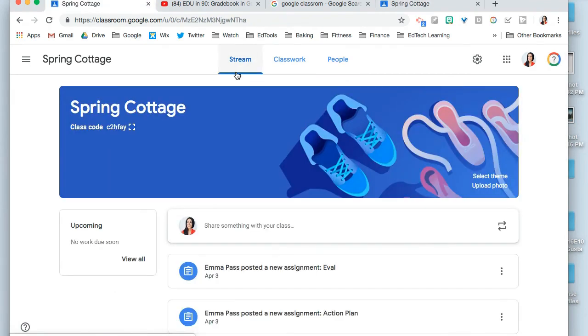One of the first things you'll notice about the stream is it's designed to look like a social media stream, a little bit like Twitter or Facebook might look, with your banner and you have your picture and your icon and your little text box. This was done so intentionally. One of Google's core philosophies about pedagogy is that students should be communicating and collaborating as much as possible. So the intention of this stream is to host and have conversations.